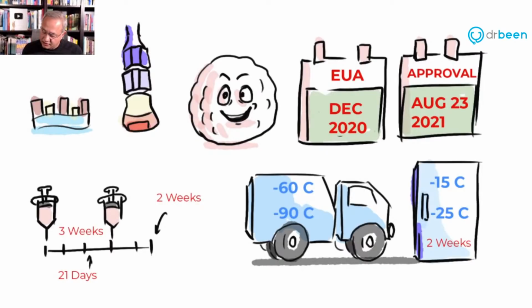Let's see if I can actually find my marker to underline it. So starting from here, this is a messenger RNA-based vaccine. We all know that. It is against the spike protein. So what it does is it produces the spike protein inside the cell. It has a messenger RNA for it. The spike protein that is produced would then train the immune system to attack the spike protein. This vaccine is placed in a lipid nanoparticle, which becomes a vehicle to bring the vaccine inside the cells. The messenger RNA would stay in the cytoplasm of the cell. Over there, it will use ribosomes, and that is how the vaccine would make spike proteins.